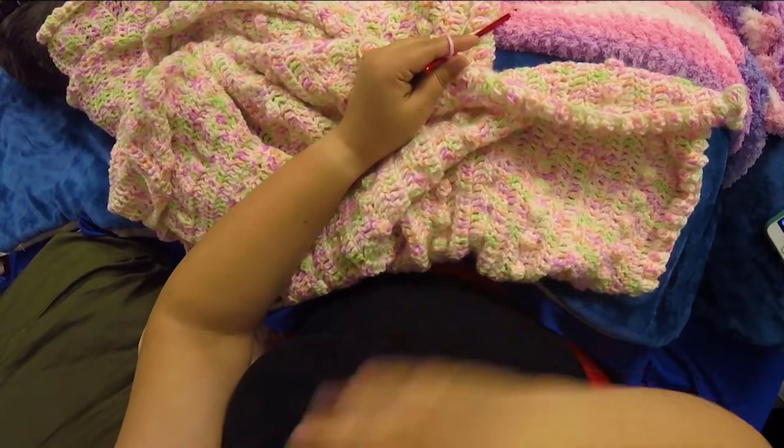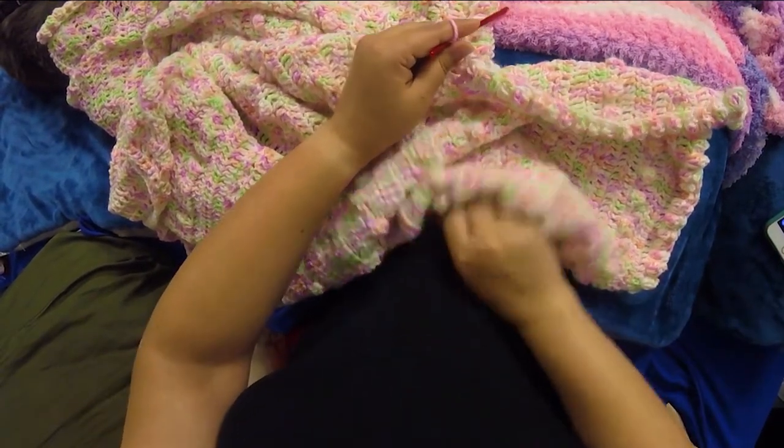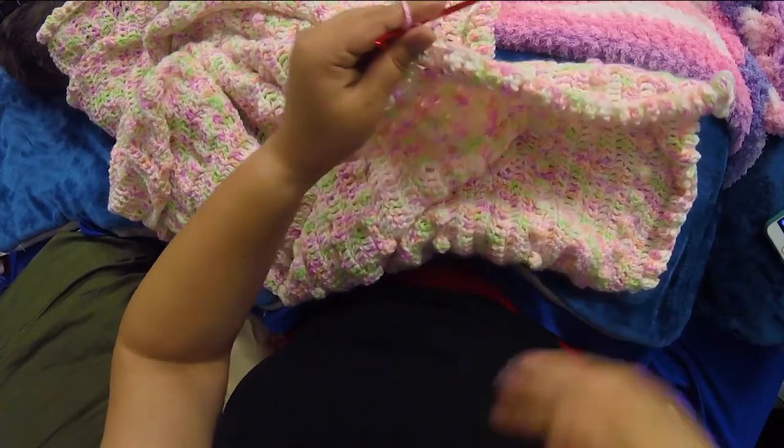I don't know if you can tell on this GoPro video, but I have like lint from this blanket all over me. So there's like lint all over my shirt.